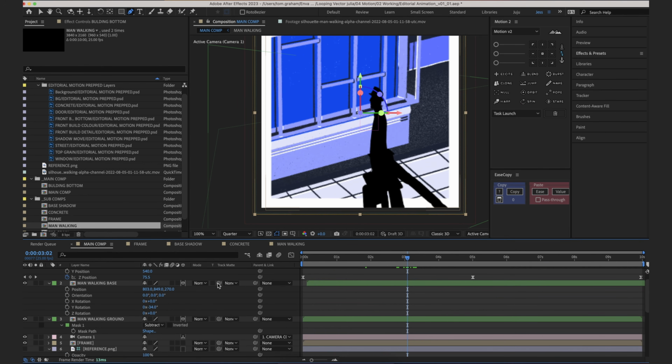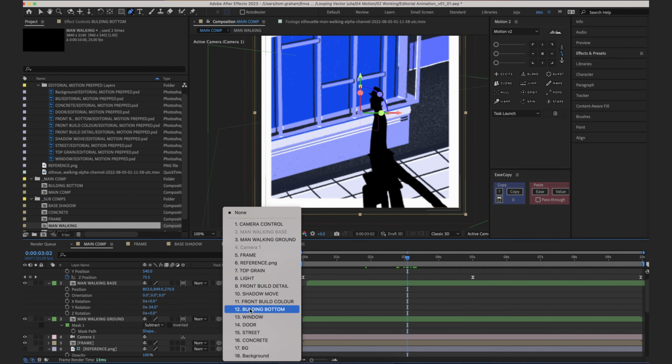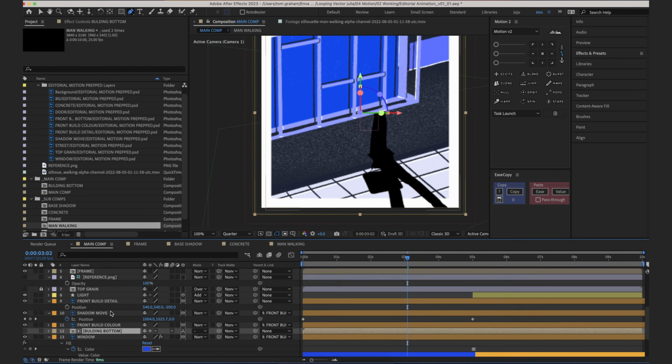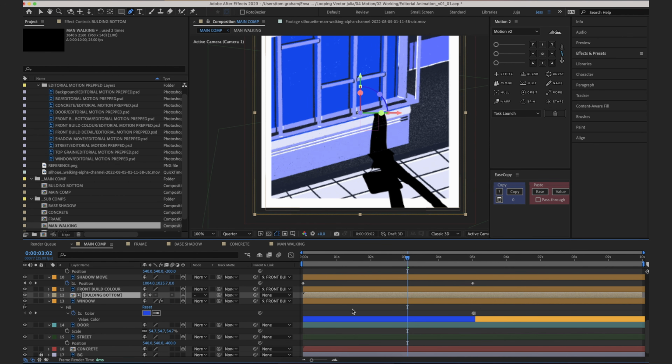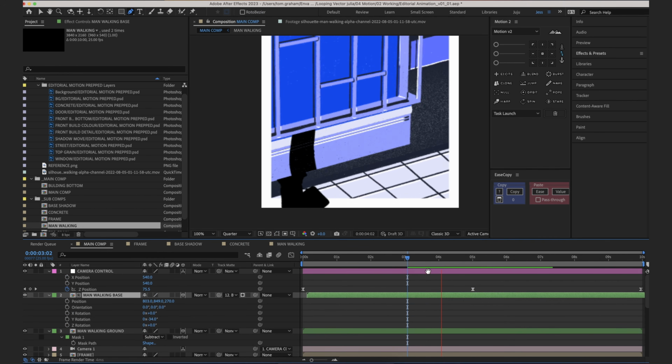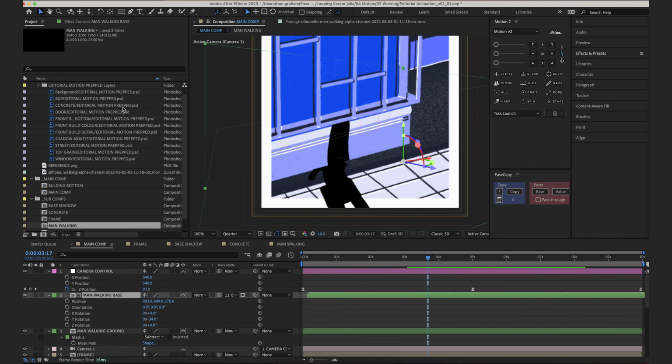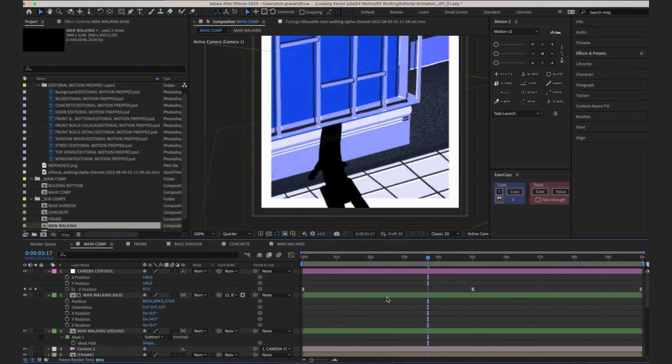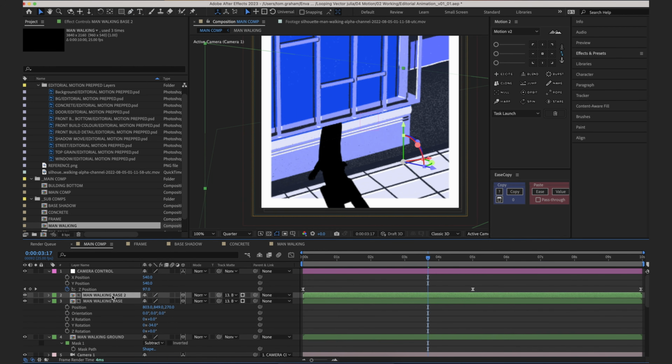Or it shouldn't. Let's just try. Building bottom. Yeah. Cool. So now our alpha mat is a bit neater there. And I think maybe the timing is right if he lines up there. So that's good.